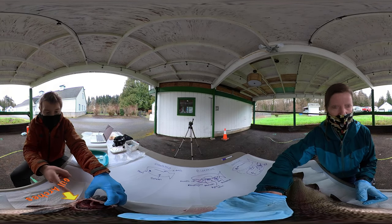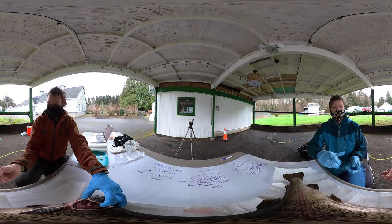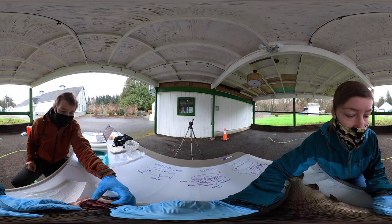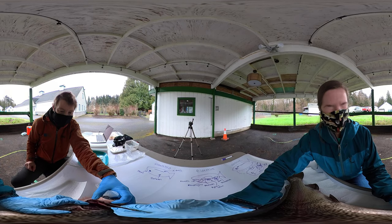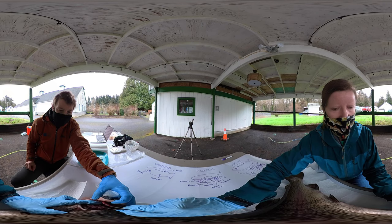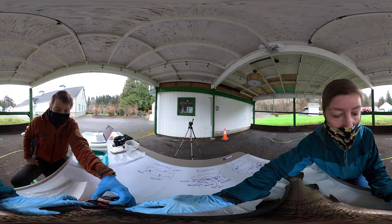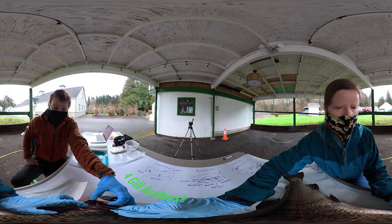And then we've got these gill arches in here. Maybe we can grab some tweezers from our tool bin. So we've got these gill arches here — I do see some blood here that's come out. And I see this pink, reddish, fleshy part of the gill arches. It's like a little fan or something. And one thing I've had to do to identify different types of fish is to count how many gill arches that fish has. Let's count these: one, two, three, four. So that can narrow down the type of fish that we have too.